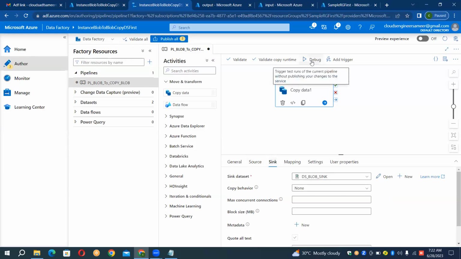So now finally the 9th step. Just debug. Debug, we can use it, or else we can use the triggers here. Yes, the triggering concept is totally different. Trigger is an automated process. So you have 7:22 right now. You wanted to run this at 7:25 AM automatically. I can schedule a trigger and leave it as it is. Now, anyways, I'm using the debug. Finished. Just debug.